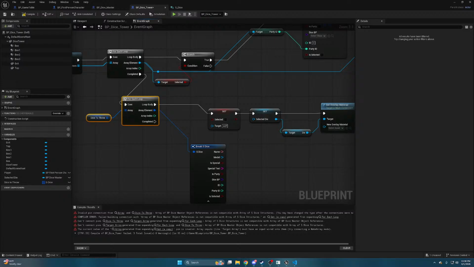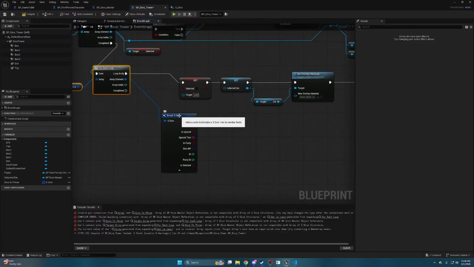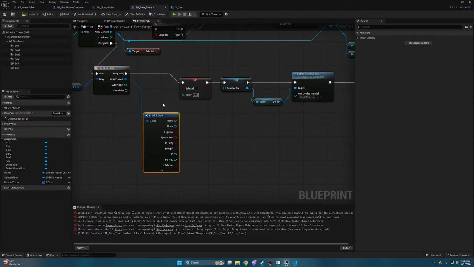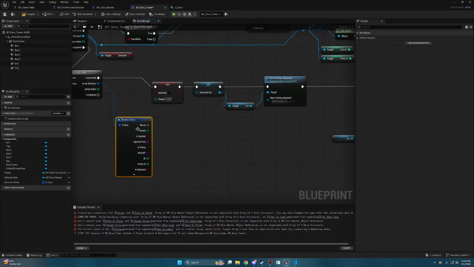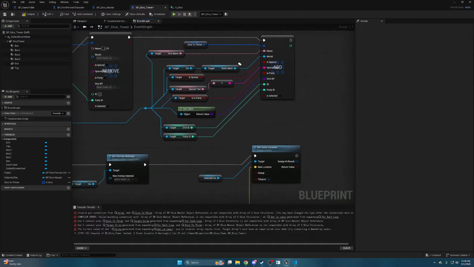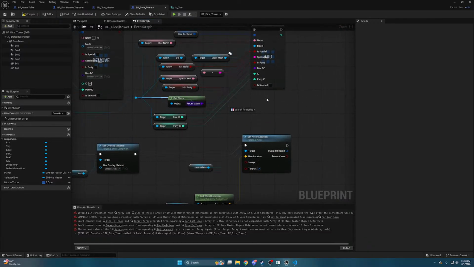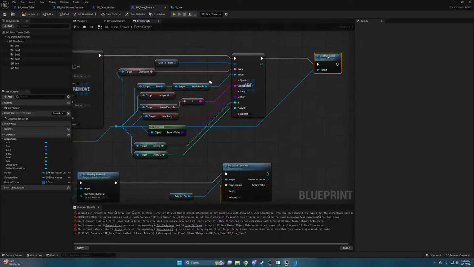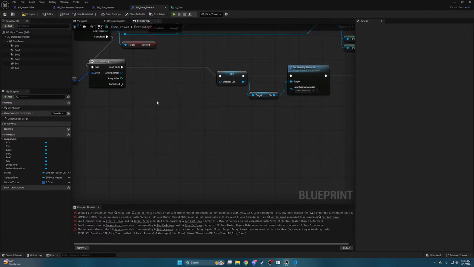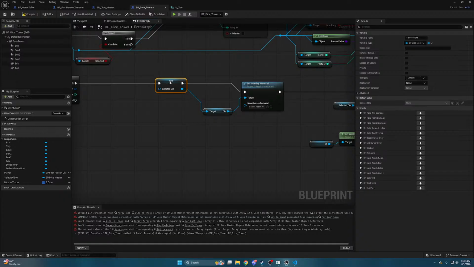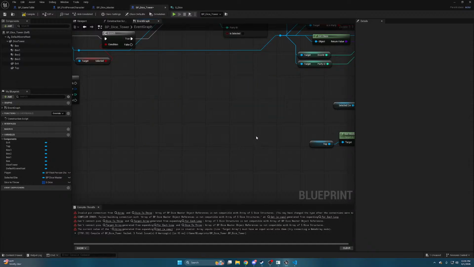Is special. No, is selected. Later. And we're going to do, actually I don't need a set is selected anymore, because what I want to do is, after all of this, take that actor and destroy actor. And then I don't need to do that.